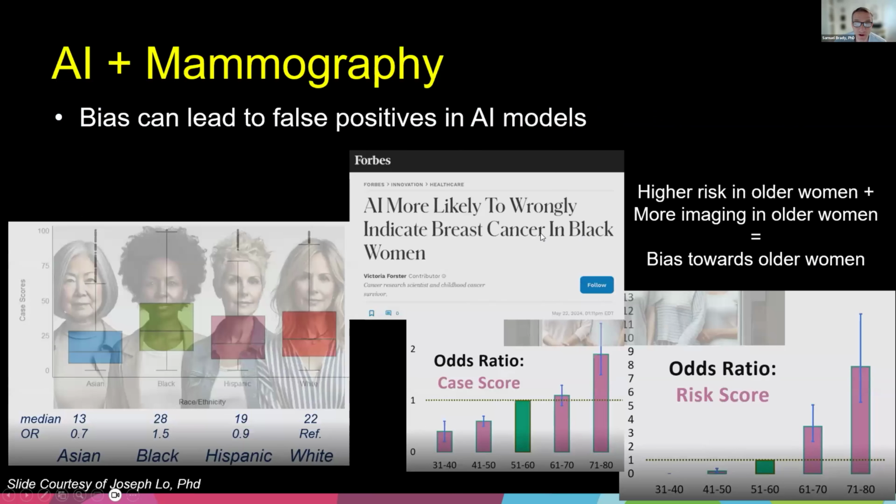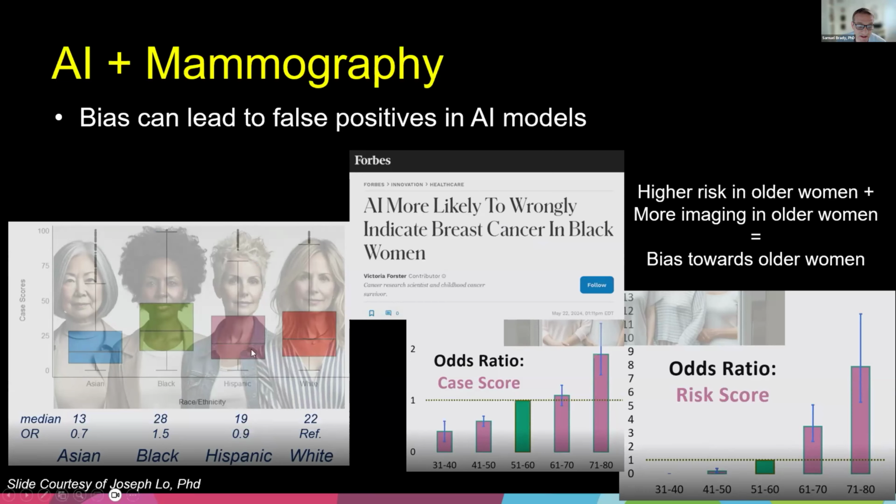With these new AI models, however, they are only as good as they are trained. And so if you use a lot of training data, especially here in the US, you're going to have a bias towards Caucasian women. And we've seen publications where you use this technology, this AI CAD, but then applied to other ethnic groups such as Asian, African American, or Hispanic.